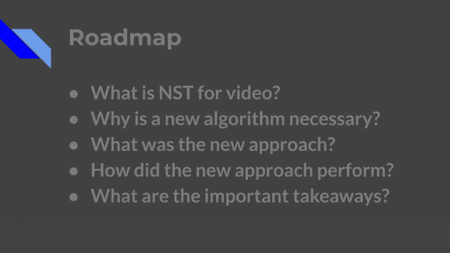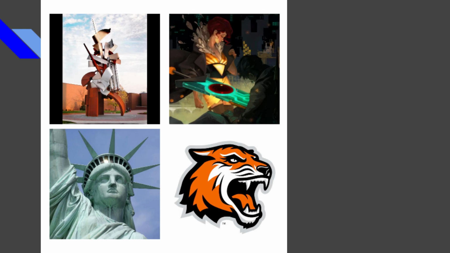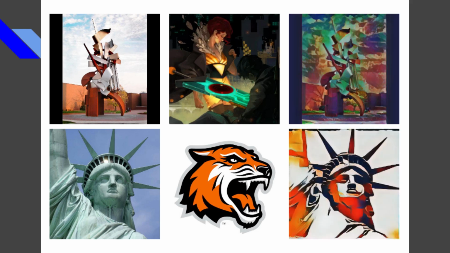So what is neural style transfer? It is a domain adaptation problem. We take an input image and a style image and combine them such that the major features of the input image are preserved while the texture appears repainted in the appearance of the style image. The program I used to create these samples can be found in the video description.